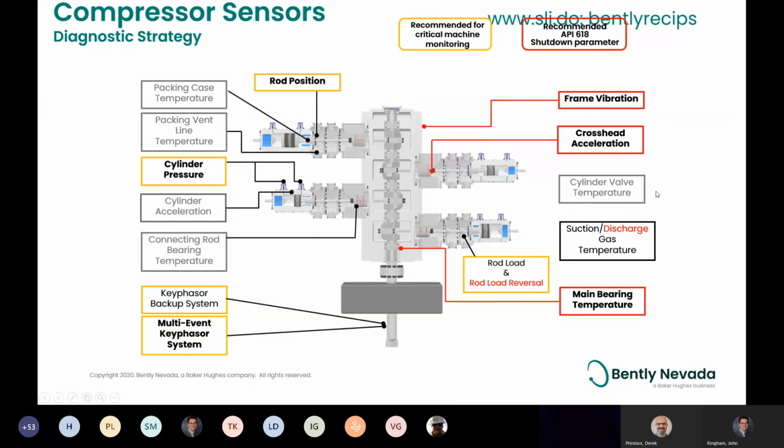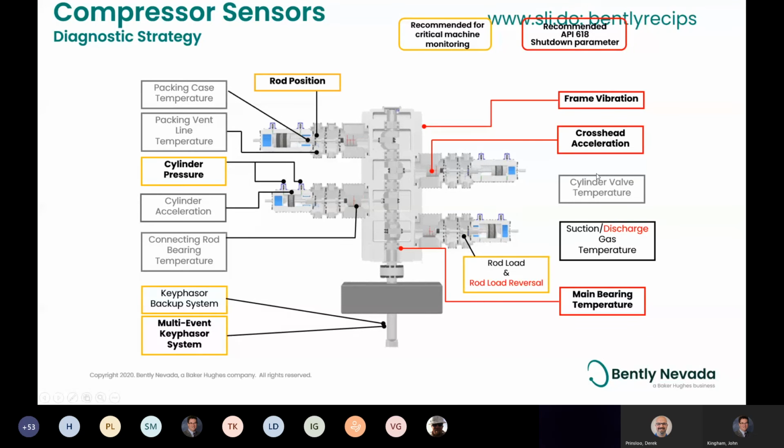Here are some other parameters that customers ask us for, and we certainly can provide. Cylinder valve temperatures. You'll learn that when you're doing reciprocating compressor diagnostics, a lot of the diagnostics is based on correlation. So our cylinder pressures are going to give us PV curves, which we'll look at and we'll say, it looks like the suction valve on the head end is bad. Well, we look at our cylinder valve temperatures. That is a good correlation to tell us, yes, you're right, and by the way, it's this particular valve.